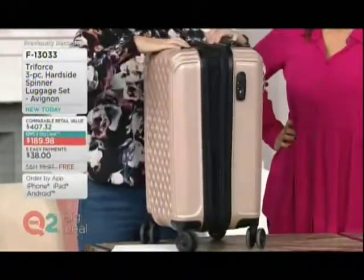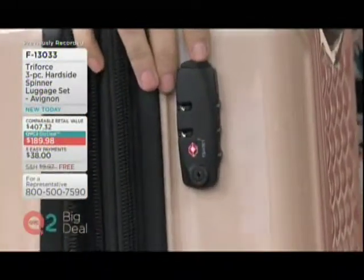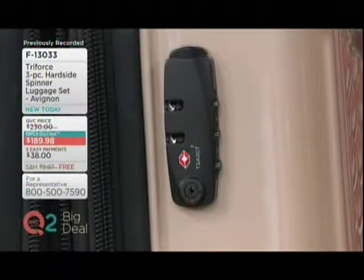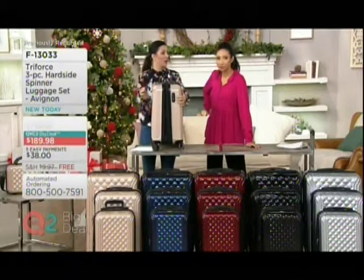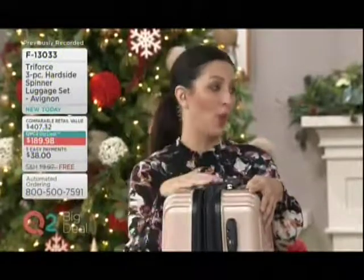It expands — so that's just one more zipper on there and it expands. And you see right next to it, that is our built-in TSA-approved lock. You just stick the two little zippers in right there. What's good about this is you put all your belongings in, you lock them up, they're safe. If TSA wants to do an inspection, they have a master key that pops right in. They can open it, but no one else can. They do their inspection, lock you back up, and you're safely on your way.